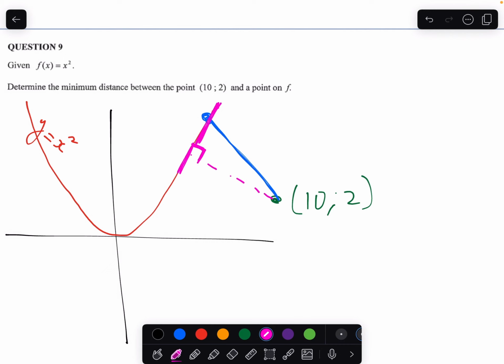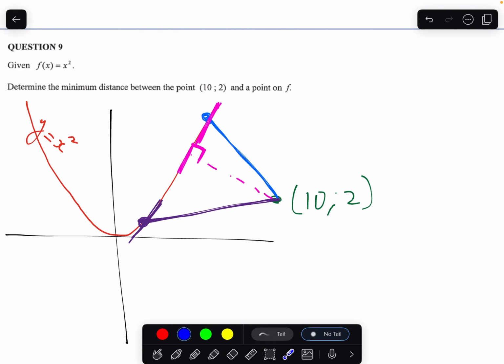So it kind of makes sense to me that the angle this line will make to the tangent at that point will undergo a whole lot of value changes depending on where the point is. If we put a point here and join the (10, 2) point to it, you can see that this angle is different to this angle.